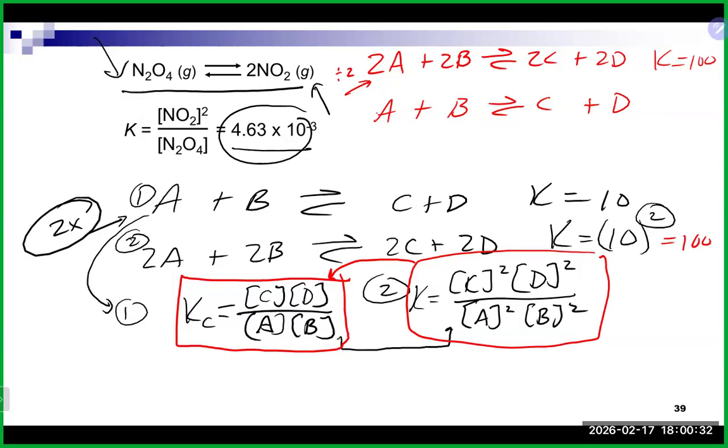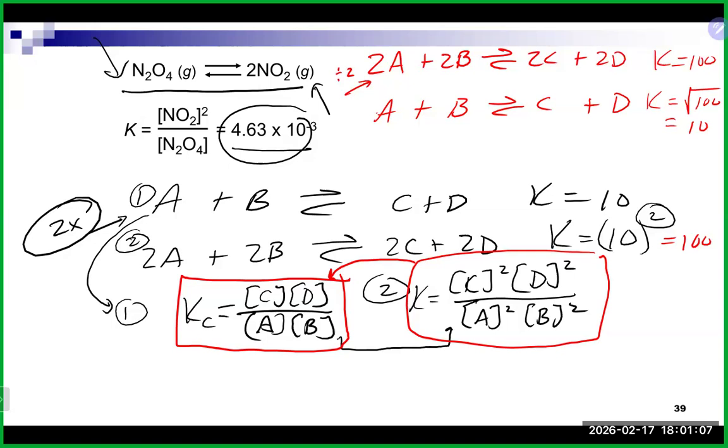And as we go from right to left in this case, it goes from being squared to not being squared. So basically what we do is we take the square root of 100, and that gives us an equilibrium constant of 10 in this case. So if you have to divide by a common number, you basically take the root of that common number. If I divided by 3 all the way across, I would take the cube root of the equilibrium constant. If I divided by 4, I'd take the fourth root of it, and so forth.